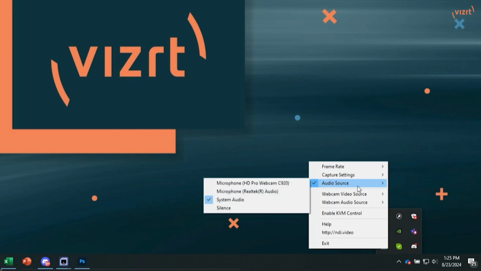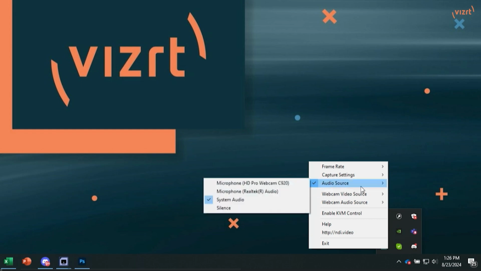Next option is your audio sources. So here's where it gets pretty interesting. So I can then send whatever I want my screen sharing audio to be. I can have it be whatever I have attached to my system. So it can be your system audio, so you can play whatever you're showing. But let's say you have an interface or a different device, like for example, I have this Realtek microphone and also the camera from my webcam on this system. You can send those over individually. This is where you would configure that particular source. Or, set it to silence. We don't need to have anything.